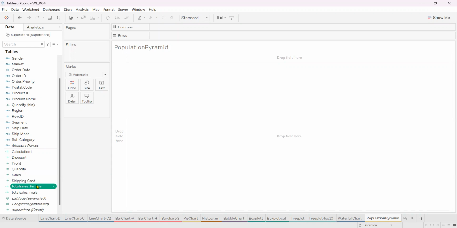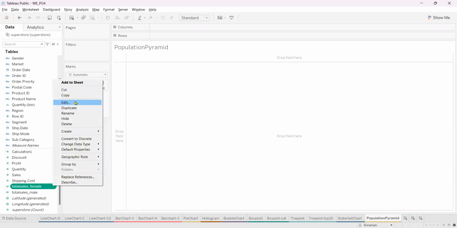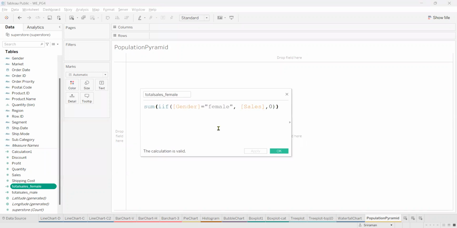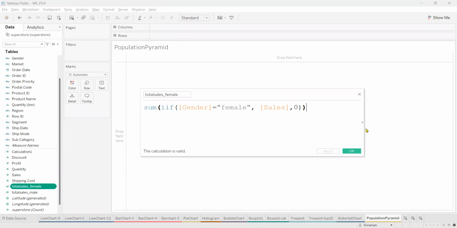So total sales underscore female, right click, edit. The formula is IIF, which stands for if else. So if the gender is female, the return should be sales, else return 0.